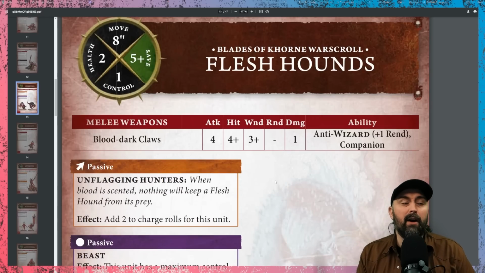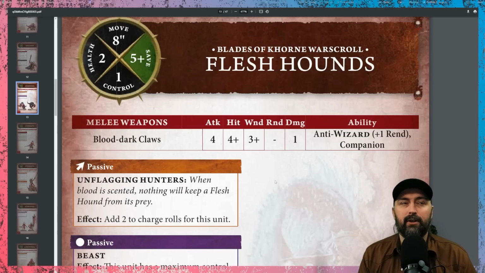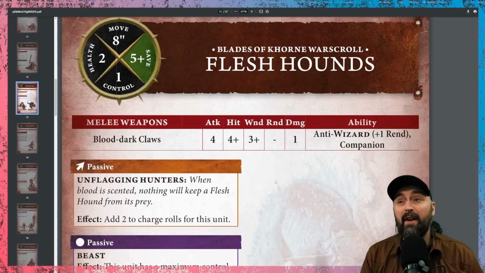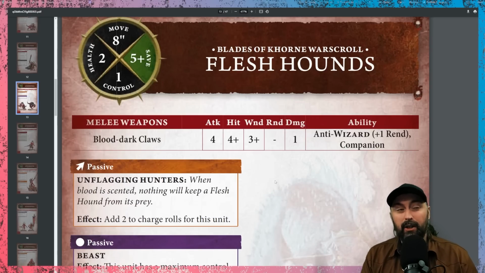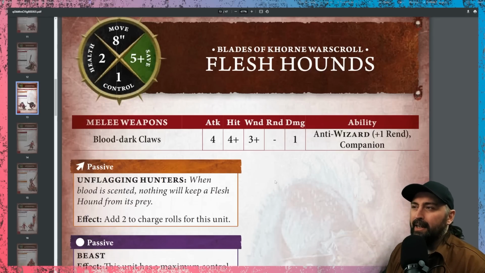Next unit we'll look at are Fleshhounds. Fleshhounds come in a unit of 5 models with each model in the unit having 2 health each. They've got a 5 save and they move 8 inches, which is pretty fast. Thanks to their passive Unflagging Hunters, you get to add 2 to their charge rolls. So you could be pretty quick and get into the charge position they need to be. When they get there, that's probably when things go downhill because you've got 5 models with 4 attacks each, hit on 4s, wound on 3s, no rend, damage 1, and they're anti-wizard 1.